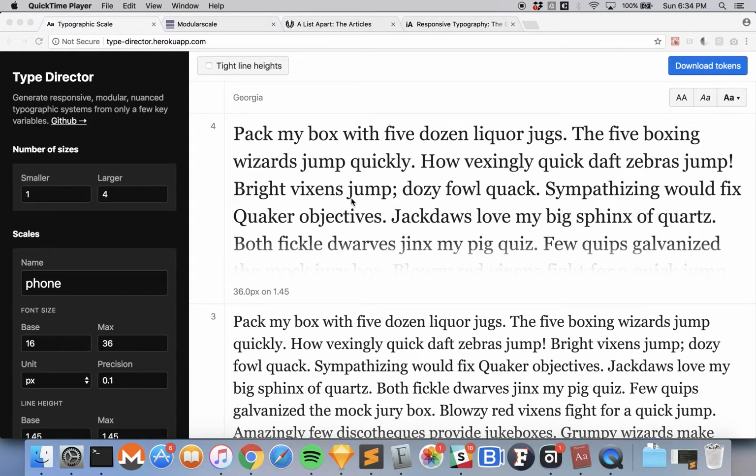And if you worked on a design system like that, you know that creating a unified typographic system that wrangles all that into something manageable is not really a walk in the park. So I'm going to show you a tool I created called Type Director that'll help you wrangle all that complexity into something that is easy to create, easy to maintain, and isn't going to make you pull your hair out.